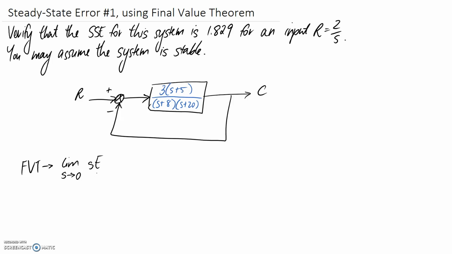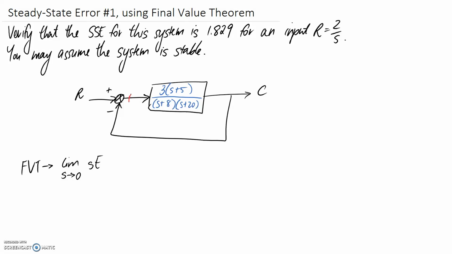Now we can look back at our system and figure out what that is. So r is the input to the system, and that's going to be this 2 on S, and c is the output of the system. At each point in time, we compare the input to the output. Because we have unity feedback, at time equals infinity, ideally, the output should match the input. If it doesn't, that means we have steady state error. So we should be able to find it.